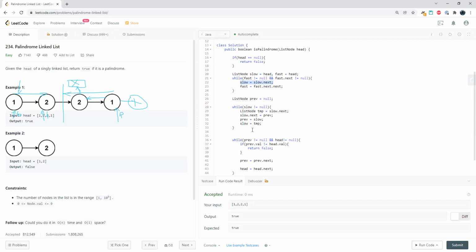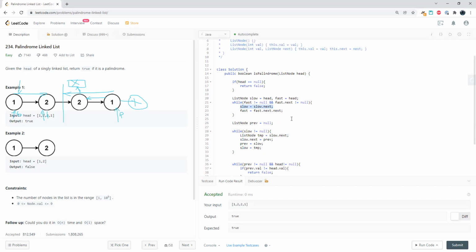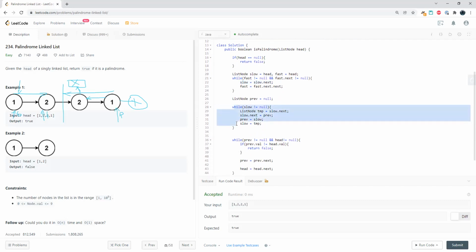Then the second technique is reversing the linked list from a certain point. So we are employing two techniques. One is fast and slow pointer to find the middle. The second technique is reversing the list.